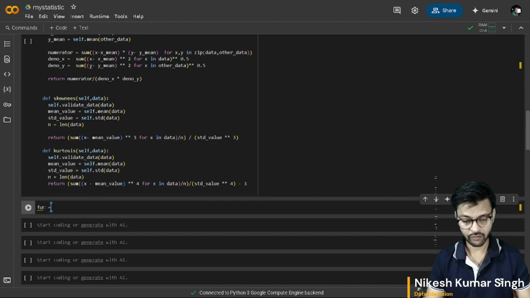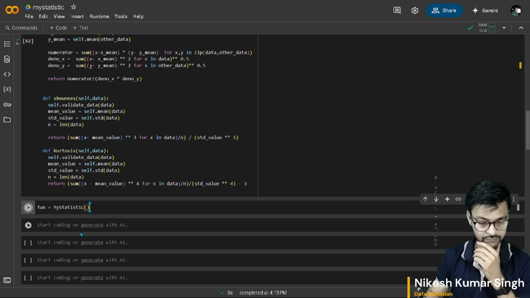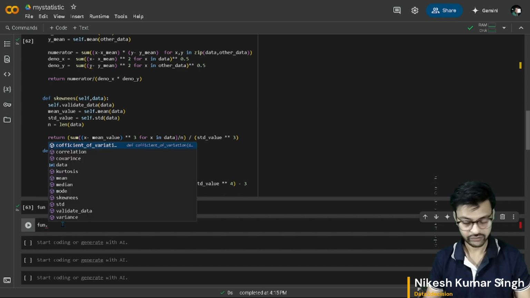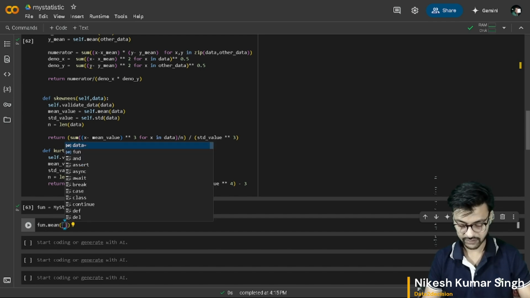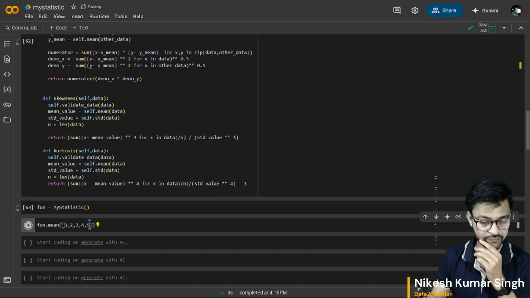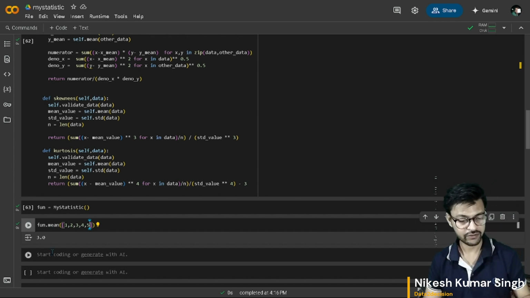I have to create an object first. Now first I show you mean. How to find the mean. Let's find the mean of these 5 numbers. It's 3. It is working good.